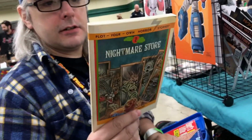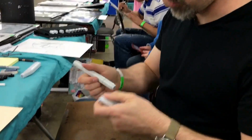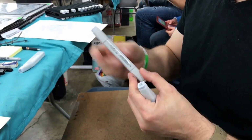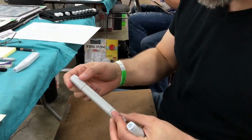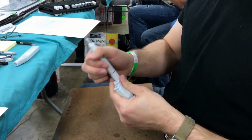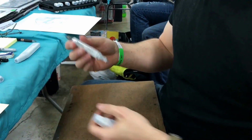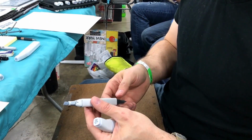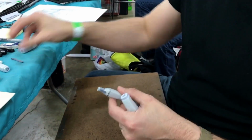His name is Placeholder. I'm going to refill these in case you don't know how. This is a Copic, the original, or it also works with the Sketch. The thing you have to worry about with the Sketch, the thinner one with the brush tip, is that it's very easy to overfill them and get a big glob of ink. So you take the caps off both ends, and it keeps it from flopping and making a big bloop of ink.